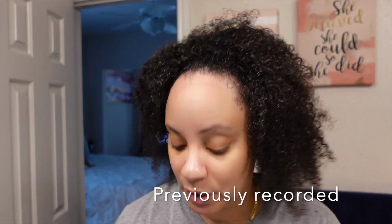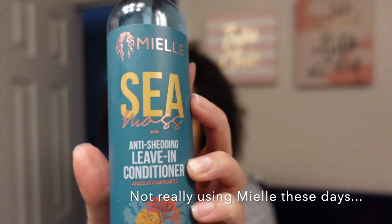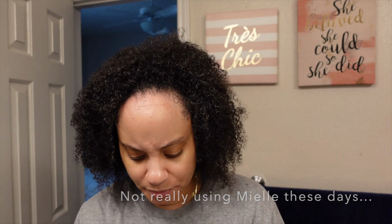Let's go. Hair is already washed. I'm putting in some leave-in conditioner. This is the leave-in conditioner that I'm using today, the Mielle Organics Seymour's collection. As always, rice water.